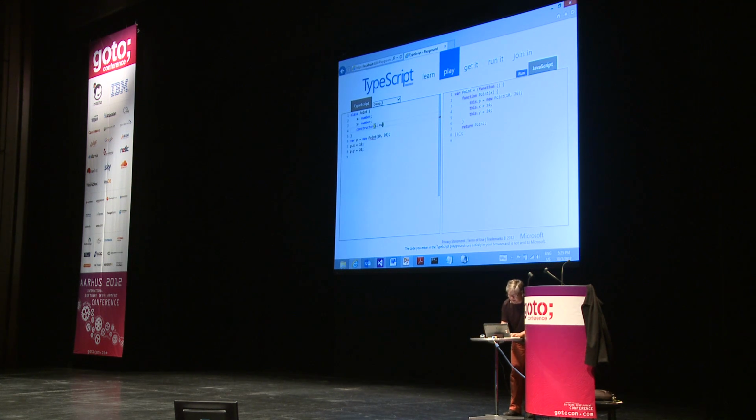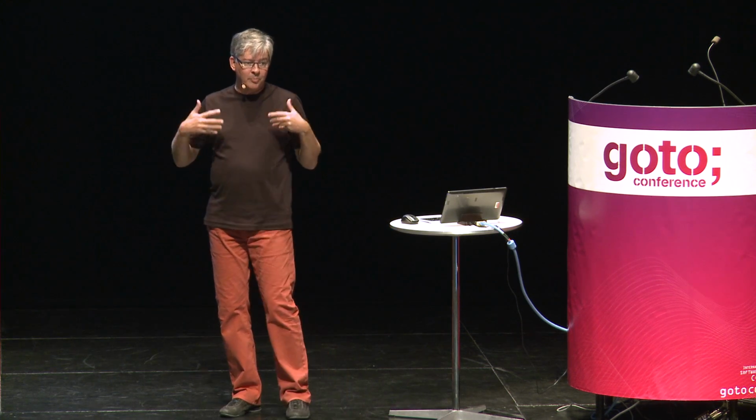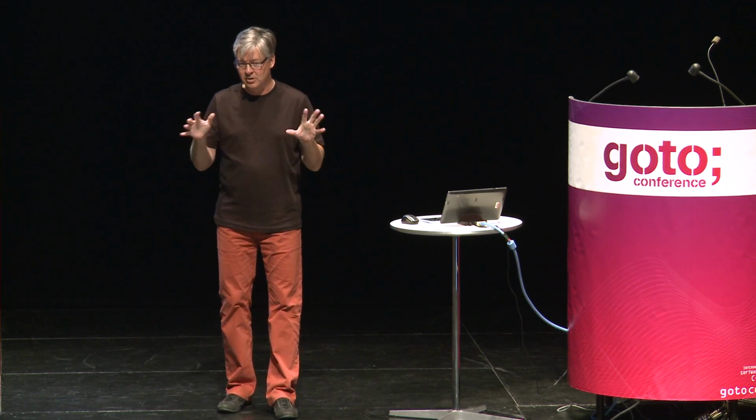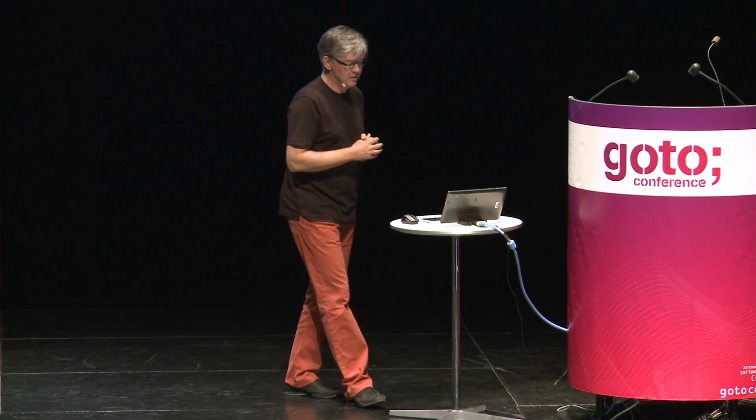Constructor of x: number, comma, y: number. And in here, we can say this.x, and again, you see we get statement completion on this because we know where you're at, this.y equals y, and so forth. Now, this class syntax, by the way, is aligned with ECMAScript 6's current proposals for classes. So the class and module extensions that you see in TypeScript are, in a sense, a preview of what's coming in ECMAScript 6. But then on top of that, we have layered optional static typing, which is not part of what ECMAScript 6 is doing.